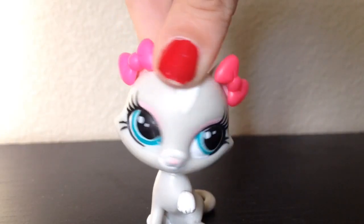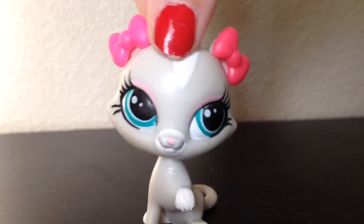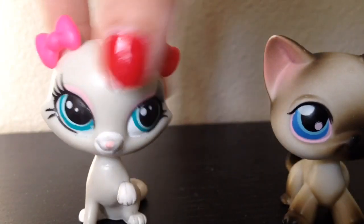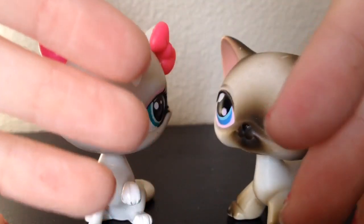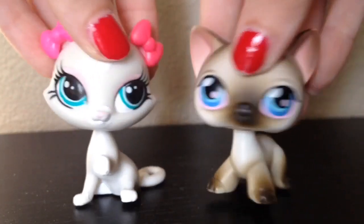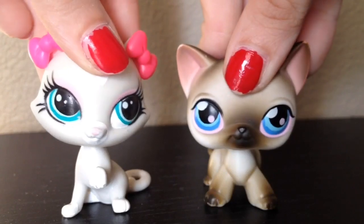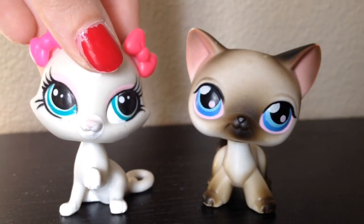As you can see, by doing the video in separate scenes, it helped me a lot. It also makes the video more professional. That way, if you have more than one LPS in the shot, you don't have to switch hands if only one is available to use. Depending on how your camera is set up, you may or may not have one or two hands available to do your scenes. But for me, I always had to hang on to two LPS, and if I'm using both my hands at the same time, I had to use at least one to stop the camera.